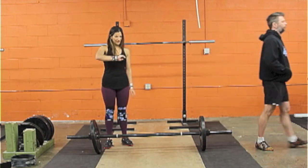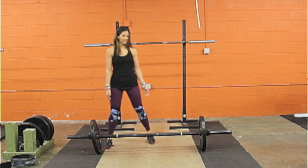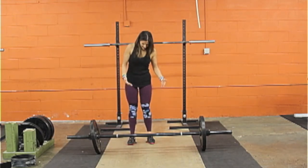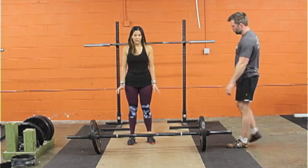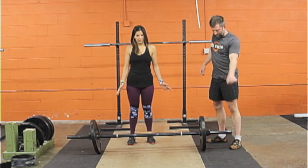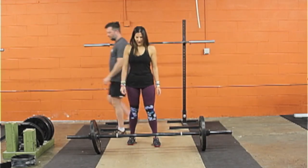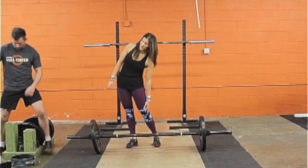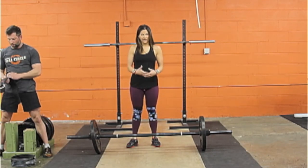Next, let's talk about actually doing continental cleans and gearing up. Starting from the bottom up: I'm wearing weightlifting shoes. I wear weightlifting shoes for any pressing event because that is my preference — we covered that in our gear video, which you can check out. I also usually wear knee sleeves, and then we've got a variety of belt situations.